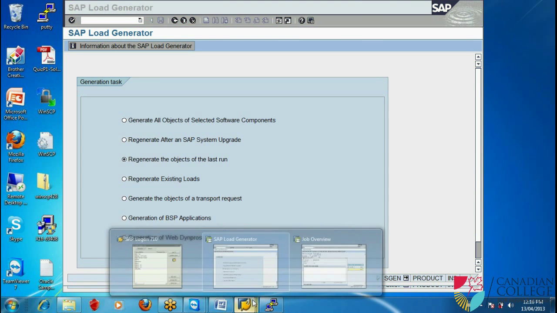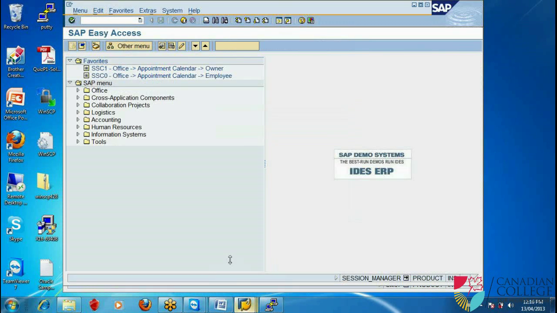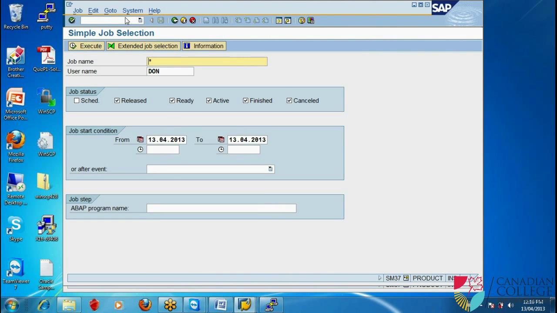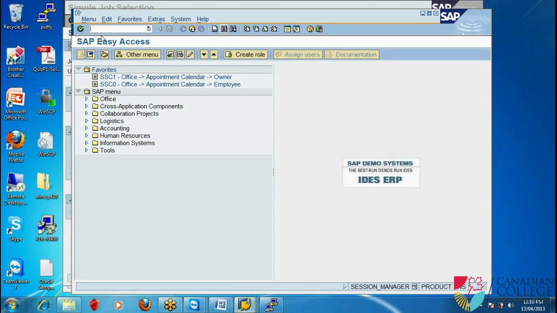So this is also happening. Let me stop this one because I just wanted to show you this. This is the product system. So I will type SM37. Now I wanted to stop that particular batch job, so I will execute. Before that, I want to see how my processes are working. Let me type some commands related to performance tuning. So SM50. Somebody's telling that your system is slow, you type SM50.